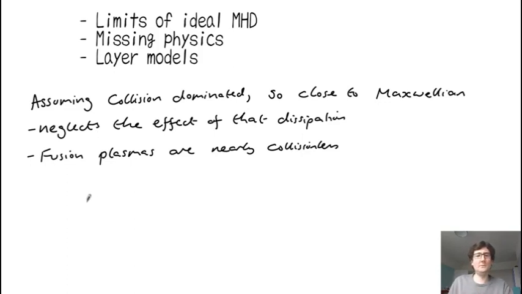And so the problem is that empirically this model actually works very well. So ideal MHD works very well for experiments. It seemed to match the stability thresholds and growth rates in many cases, and frequencies that are observed. And so why does ideal MHD work when clearly the assumptions are not correct?